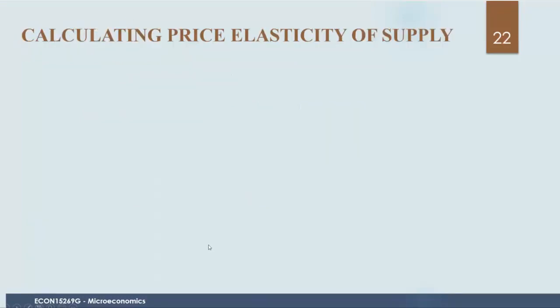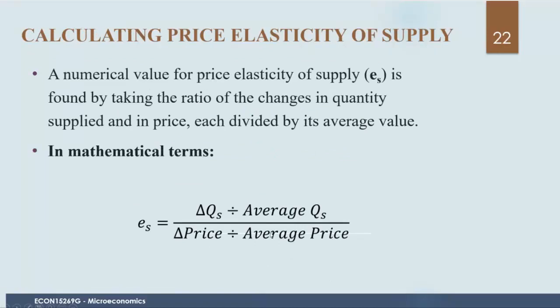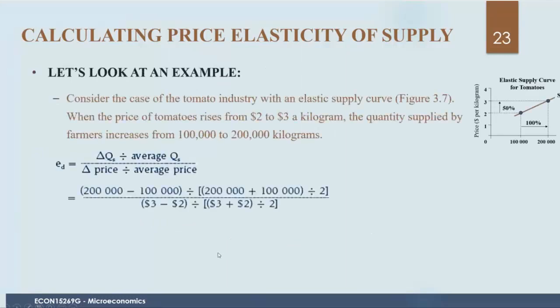Oh yeah, so here's the calculation of the elasticity of supply. I'm not going to spend too much time on it. It's the same thing, except you have quantity supplied in the numerator. You would calculate it in a similar manner as before. You have the percentage change in the quantity in the numerator, and the percentage change in the price in the denominator. And you should always get a positive number for this because the supply curve is upward sloping.